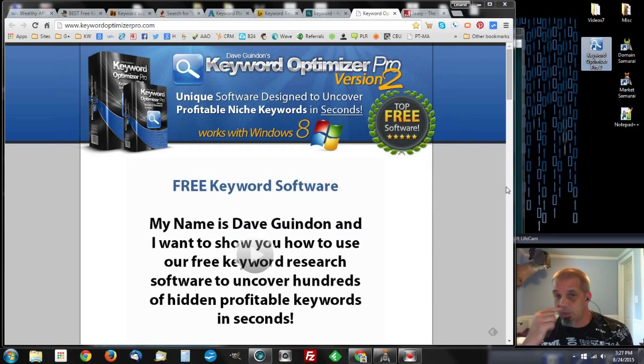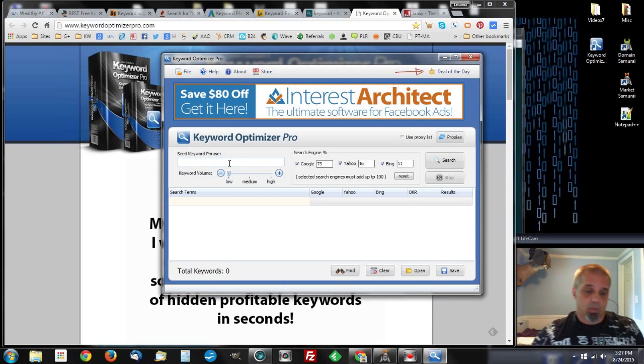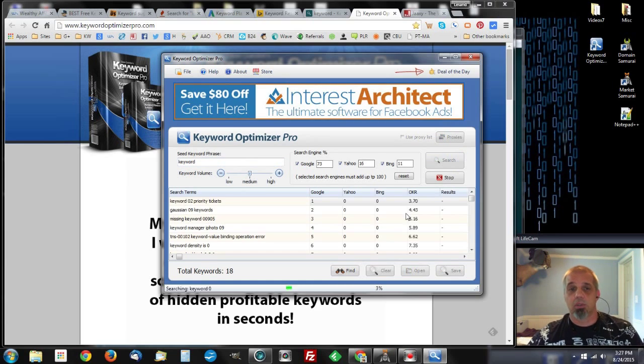It's obviously software that has some advertising built into it, but for what it's worth, and I haven't really gotten into this enough to know all of his little intricacies, like his keyword research algorithms, if you just simply type in a keyword and spread it across a few different search engines to make it 100% search, and whether you want a high keyword volume, low, medium, high, I recommend low to medium, because if you start crunching and scraping hundreds of keywords at a time, Google gets a little concerned as to what kind of software is out there. But I would say a low or medium search for keywords can generate some really interesting aspects.